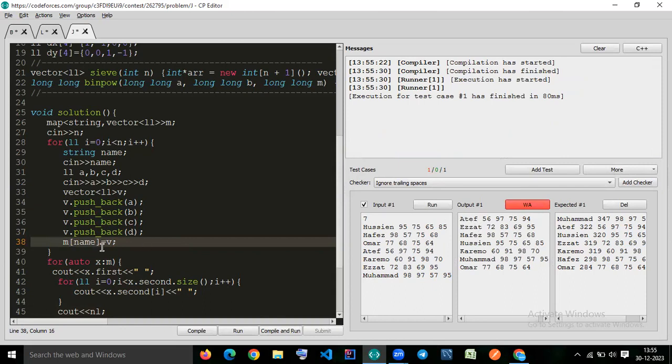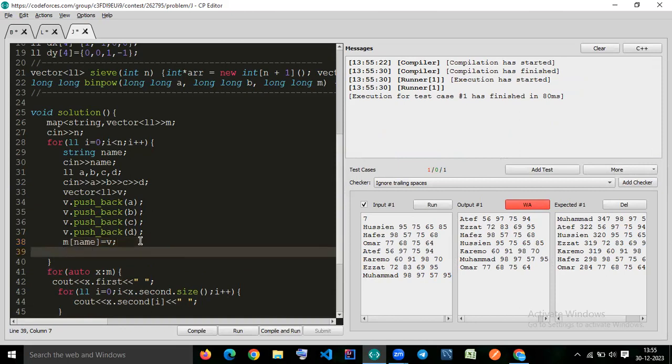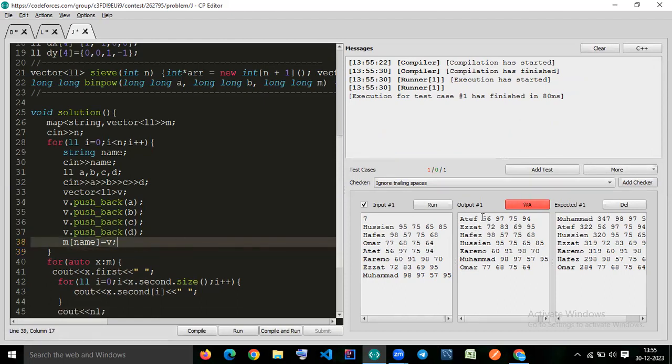So it is in sorted order. This is the way I could do it, and along with that, you can also do this one. Name dot push_back A also works. Okay, this also works. You can check it out. So you see that this is in sorted order.